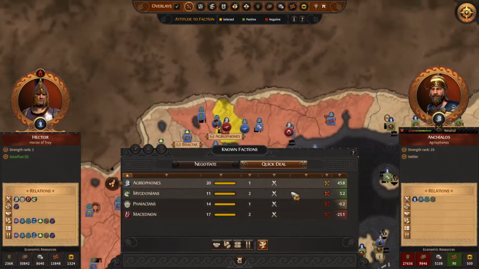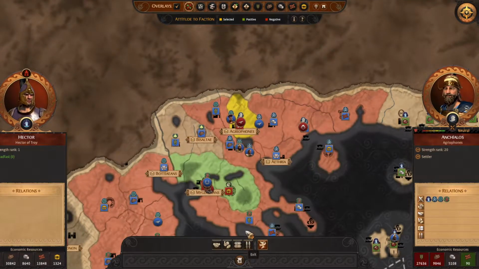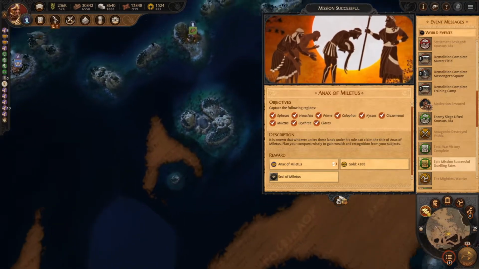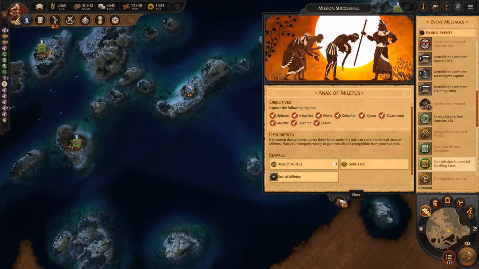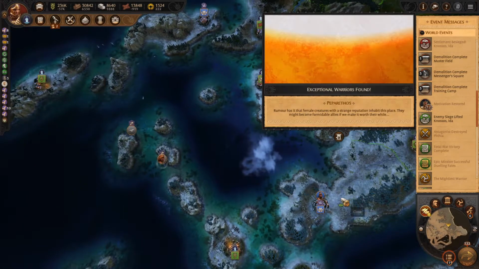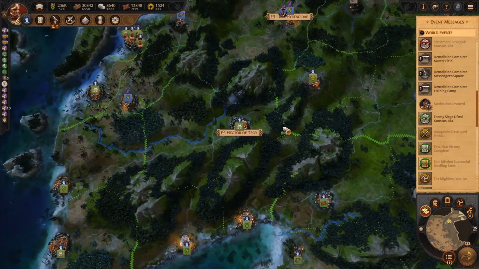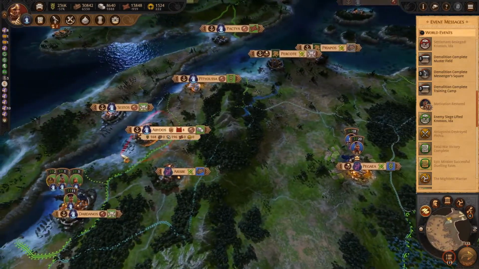Right, peace. Not going to go for peace with anyone. We're going to finish up what we want. Annex of Miletus. Cool. Exceptional warriors found all over the place. Annex of Yoruba. More exceptional warriors. Confederation. Gained ourselves Poseidon's Trident.